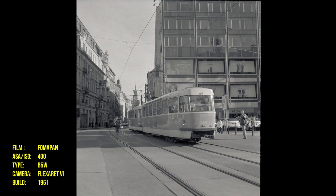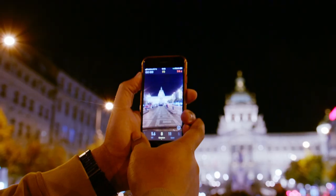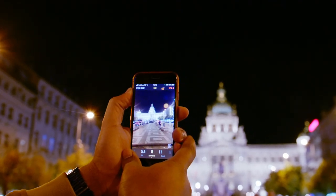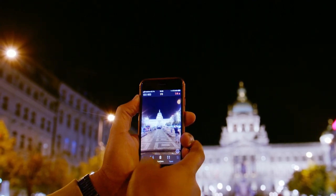During the day, I just hang my camera around my neck, and that's the way I mostly shoot. But at night, totally different story. The shutter speed goes from 1/10 of a second to 1/8 of a second to even half of a second. You can get motion blur, and the portrait won't be sharp.